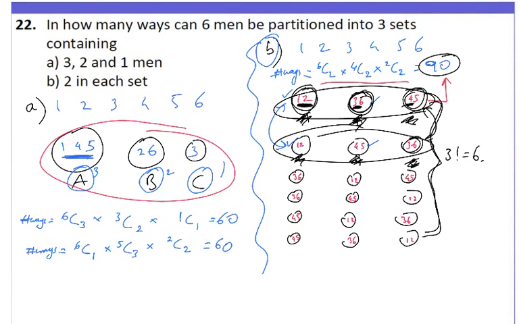And so the total number of different groupings of two members is, well, it's still 6C2, 4C2, 2C2, which is equal to 90. But you have to divide that by three factorial to eliminate all the repetitions, which gives you 15 unique groupings.